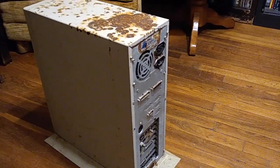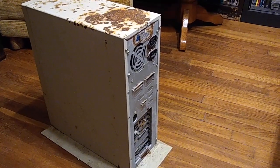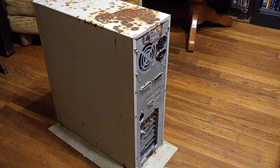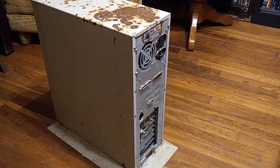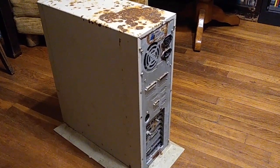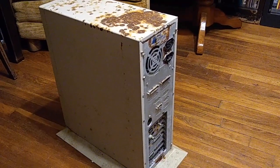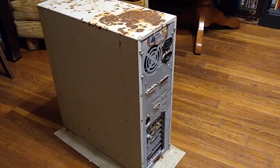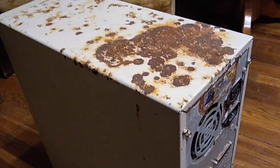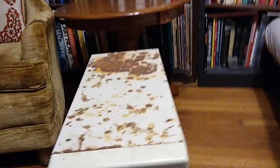I've been getting into retro computing on YouTube videos and various web pages, and so I've also been organizing my closet. Unfortunately this closet had been infested with something. I'm embarrassed to say that there definitely were roaches, and there was definitely a snake of some kind. Something went to the bathroom in there - it's just grotesque. This is the result of urine and other waste. I think there might have been a possum or even a raccoon family in this storage space.